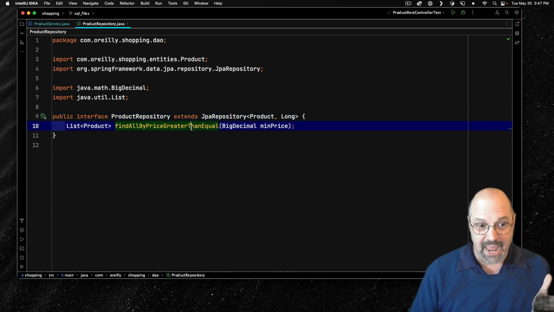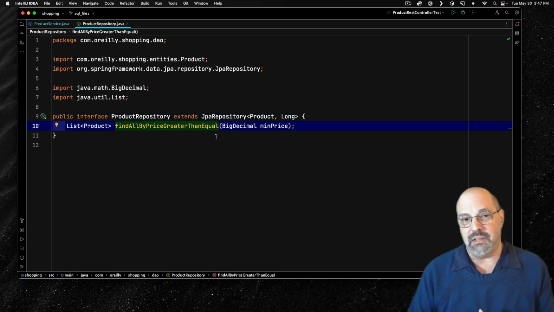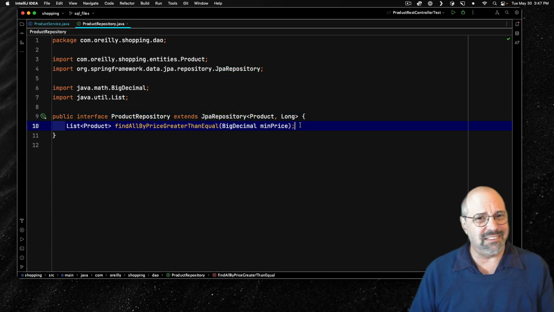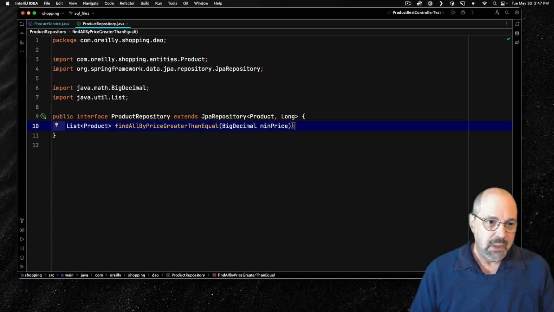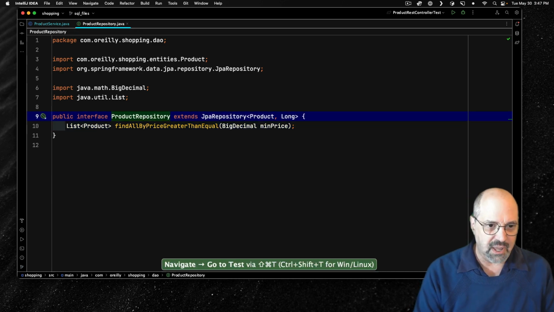Now, I did add another method, again, not really necessary for our purposes in this video, but just showing that if you follow the naming convention, you can have Spring Data generate the SQL for various finders for you and everything. Now, normally I wouldn't test a method like this or an interface like this. I mean, it's auto-generated code. As long as I wrote the interface in a way that compiles, everything should be fine. But what the heck, let's go look at a test.